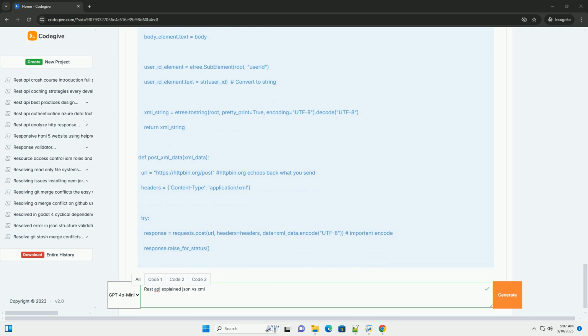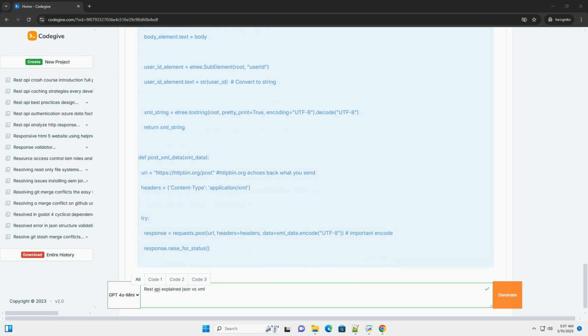Key differences summarized. Feature, JSON, XML. Size: smaller, larger. Readability: more readable, less readable. Parsing: easier to parse, more complex to parse. Schema validation: limited. JSON Schema exists, but is less widely used than XSD; XML has strong support with XSD. Attributes: not directly supported in JSON, can be emulated; supported in XML. Complexity: simpler, more complex. Widespread use: more common for modern web APIs, still used in some enterprise systems.